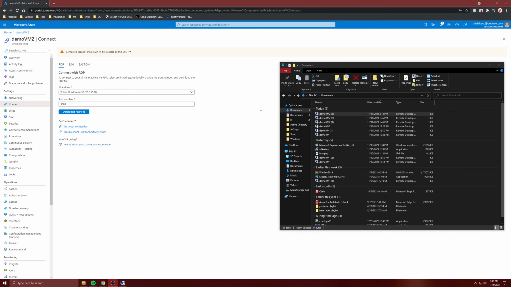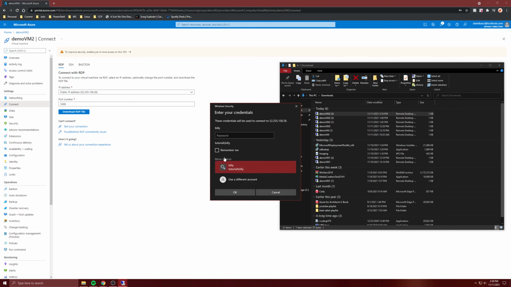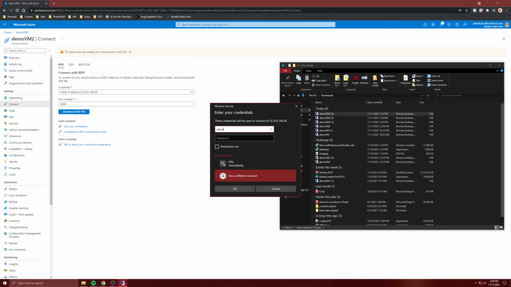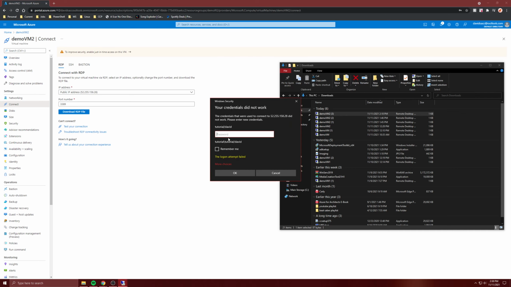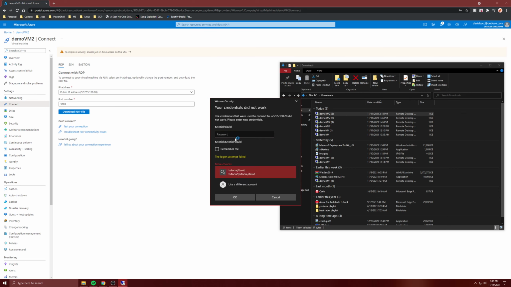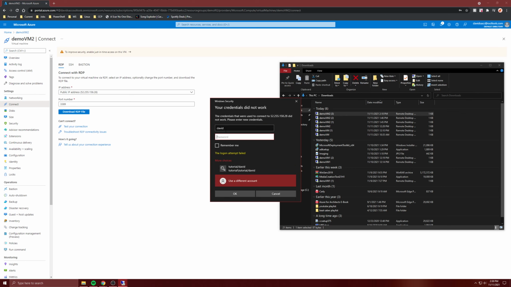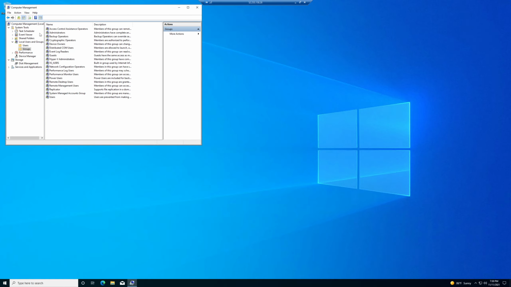Now we have to repeat the step from before, giving permission for the new user Billy to remote in. So let me show you how I did that. Let's say we've logged in, and you need to be an admin to do it. It's the same thing: Computer Management, Groups, Remote Desktop Users.